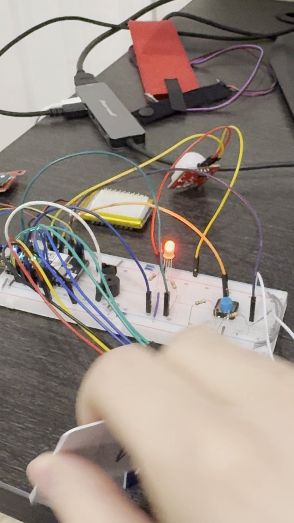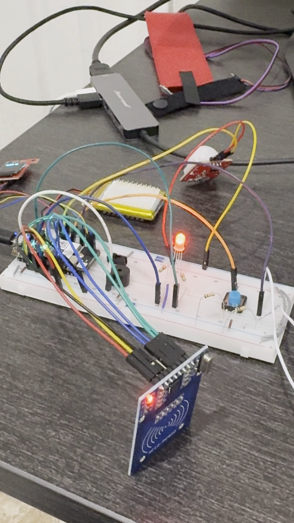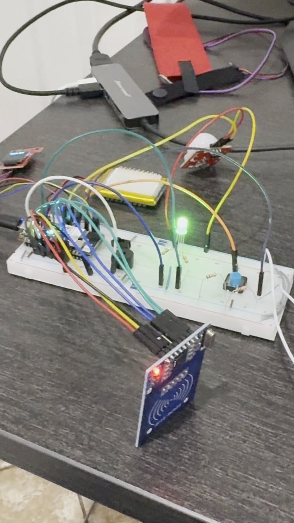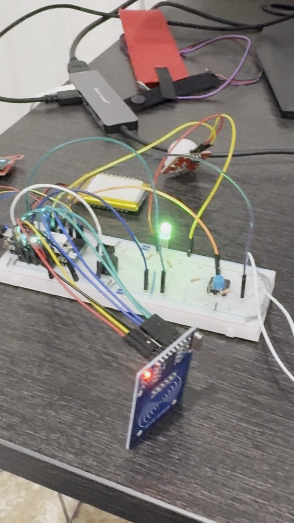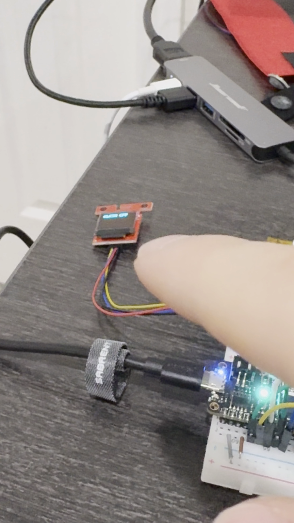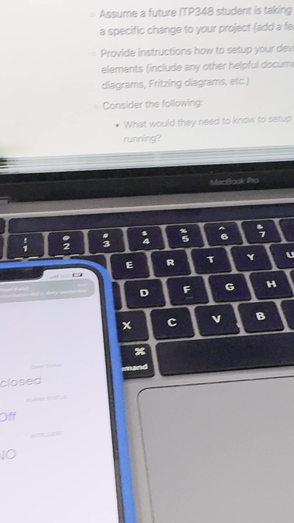If I use the actual card, I'll go ahead and use it. So you'll hear a song indicating that you've deactivated the alarm using the right card, and you also see again all the other features that I explained earlier: the LED light, the OLED screen, and even Blink and the initial state dashboard.